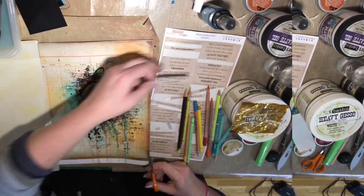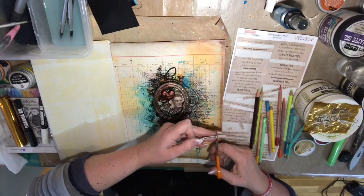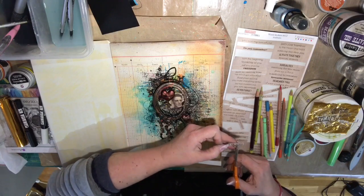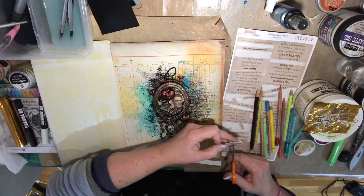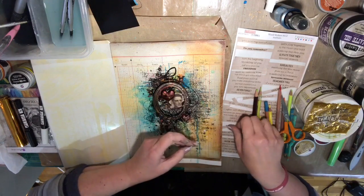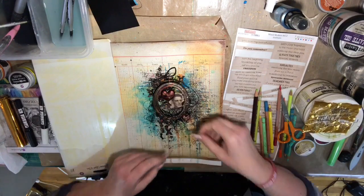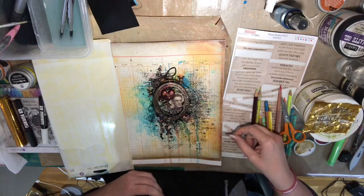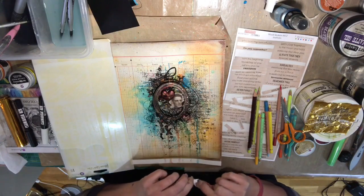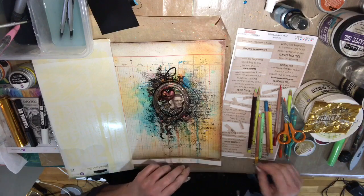I've took one of the word stickers from, I think, 7 Dot Studios. Again, these are from Finnabair's shop, the mixed media place, along with the stickers. I've just chopped. I like chopping up words. I quite like the word unique. It's not too much. It doesn't say too much.